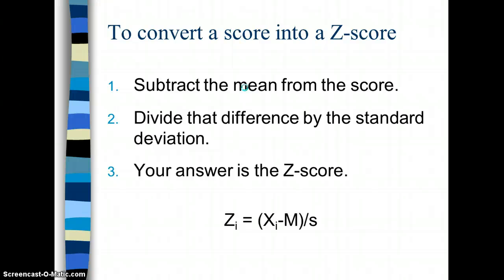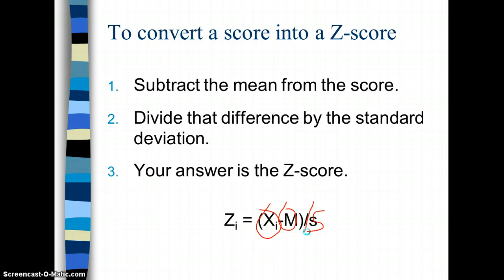And there's a very simple way to convert scores into Z-scores that you could do by hand, or you could build into a calculation that you run in SPSS. And I think it's just important to think about what it is. It's simply the individual score minus the mean divided by the standard deviation. Ta-da! And then you have a Z-score.